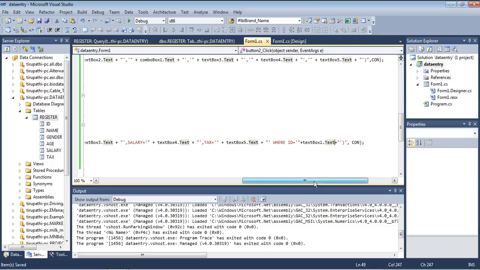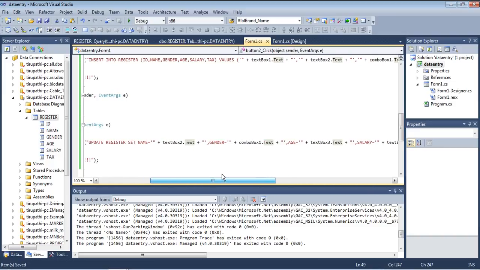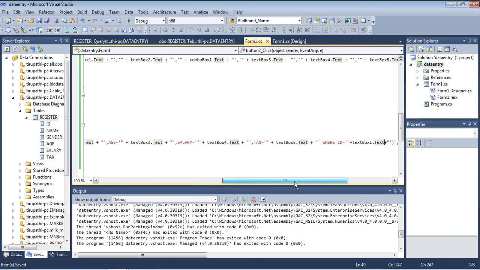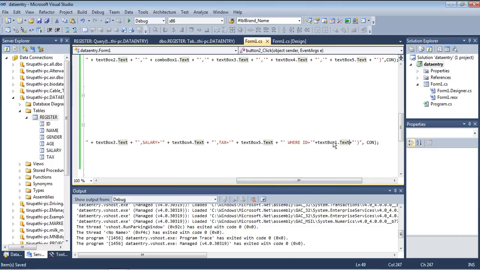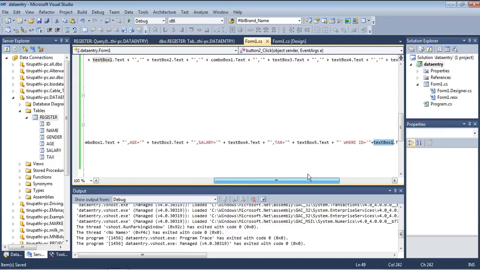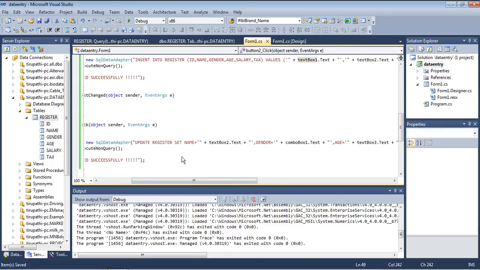See, whenever the data of name and gender and then age and then salary and then tax, all the data is updated with respect to the text box 1 data. Okay, ID. See the text box 1 ID. Okay, the update the register data.